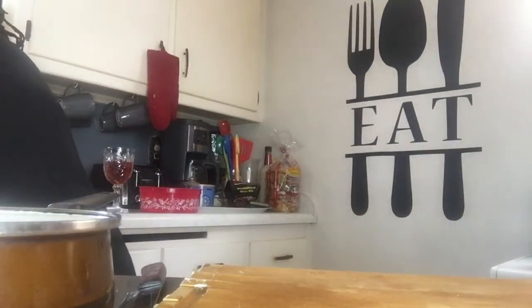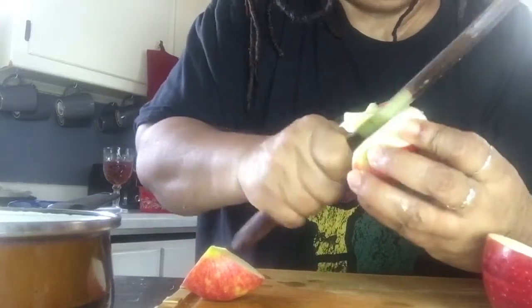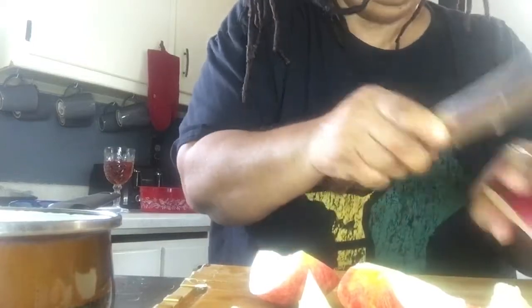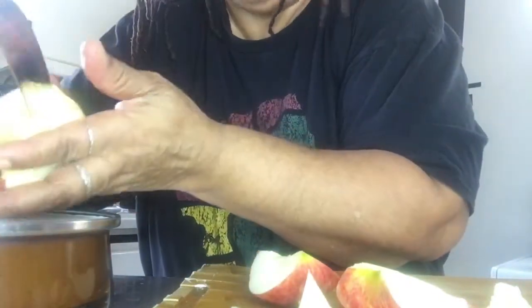This is my apple. Let me put a little water on it, and we're going to cut this up. So, I don't peel it. I just cut the core out of it. Sometimes I don't, it all depends on how I feel. Sometimes I won't even cut the core out of it. I just boil it off because it's going to have to be strained and all of that. But everybody do it the way they see fit or the way you think it's easier for you. I just take my apple and cut it like that, basically like little thin slices.